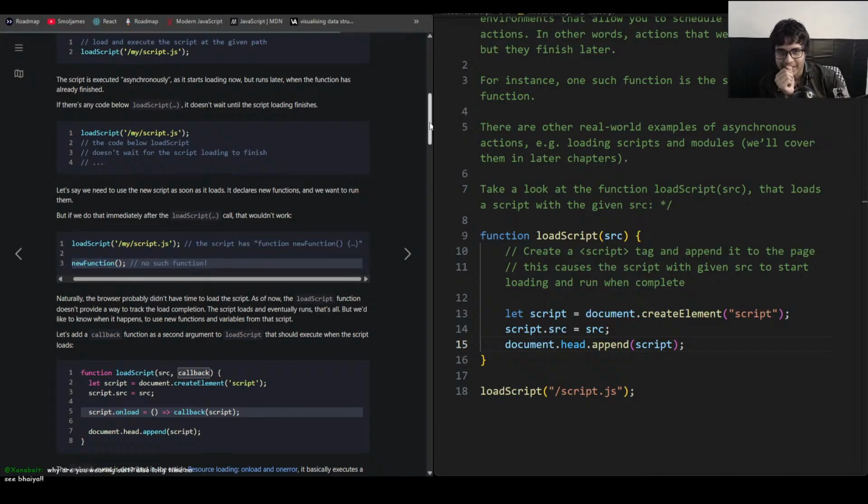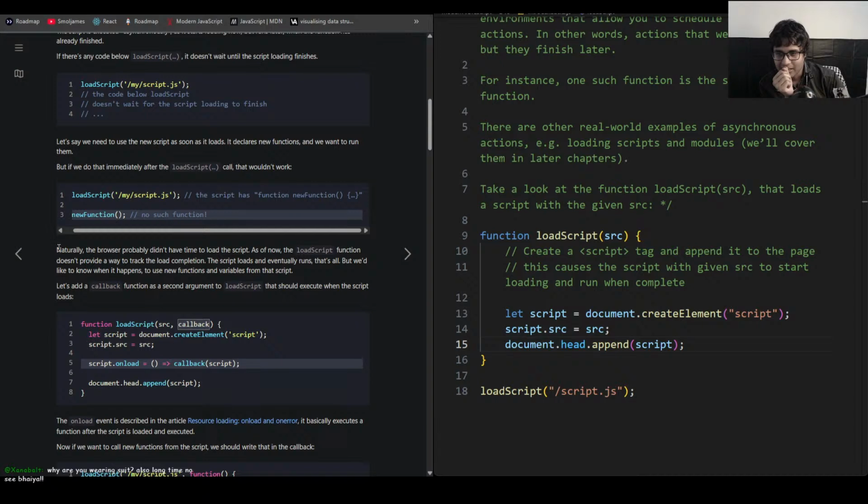Naturally, the browser probably didn't have time to load the script.